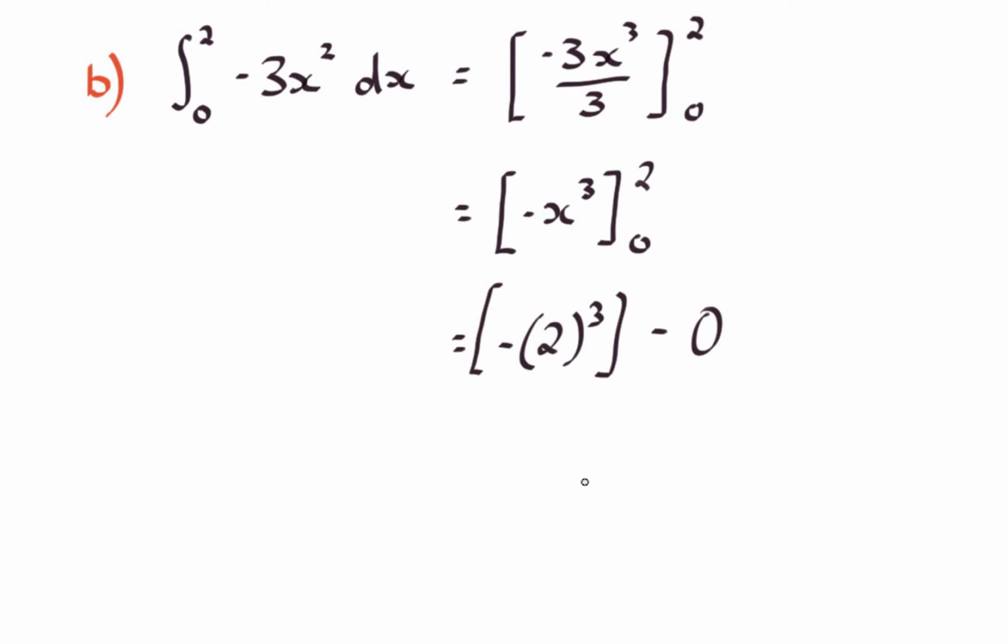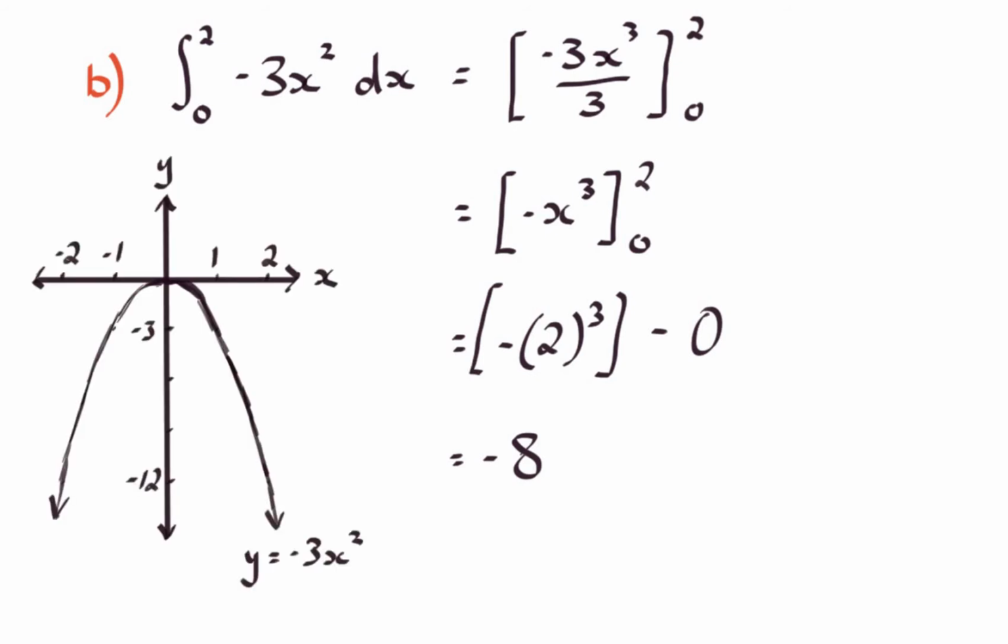However that's just going to be 0. Right? We know that negative 0 cubed is 0. So 2 cubed is 8, but then we have this negative out the front. So our answer to this integral is negative 8. Now does this seem a little bit funny? Why have we got a negative out the front? Especially when we think that this relates to area, how do we have such a thing as negative area? Well, for this one we will consider what the function actually looks like.